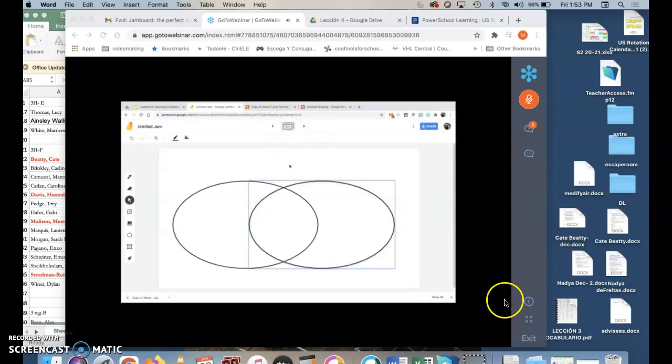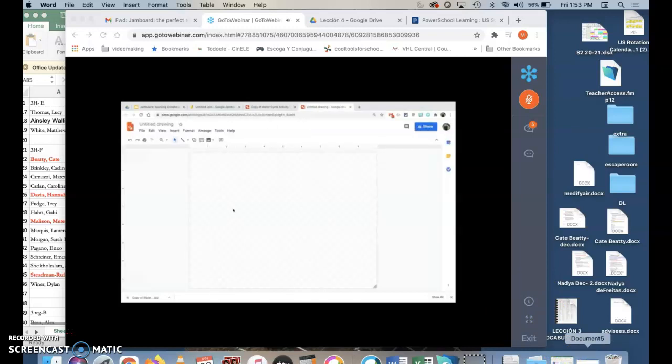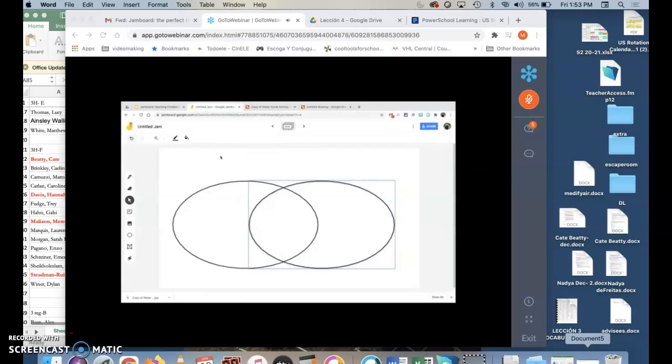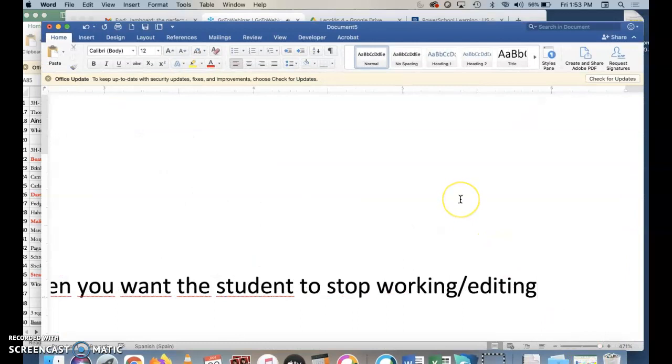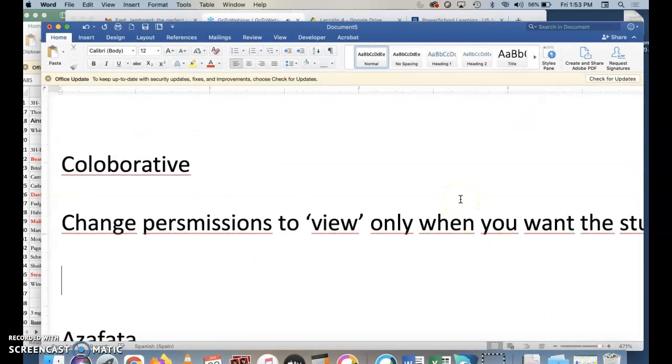Now, if you're like, I don't really want to do that on the fly like that, I'd rather prepare something on my own, another way of doing it is simply doing it in Google Drawings and then downloading a copy as a PDF or a PNG and just throwing it in here as well. Or you could find something online. If you would rather find something online, you could do that as well. You could do that through here, going to add an image, or you could simply search for it elsewhere.